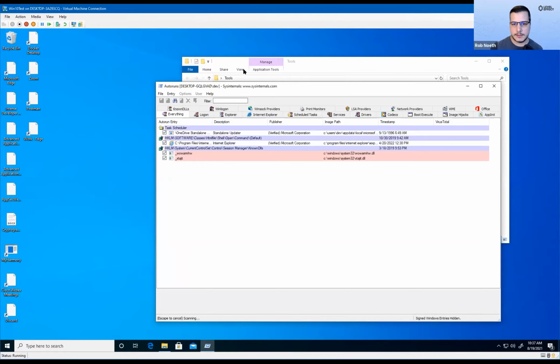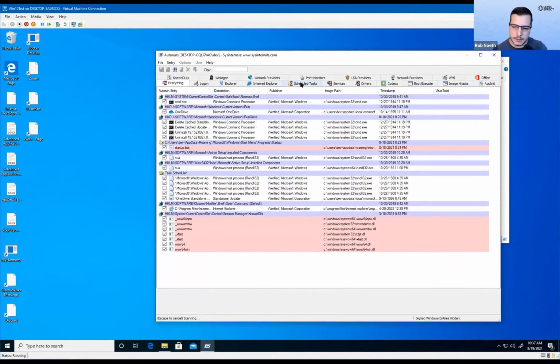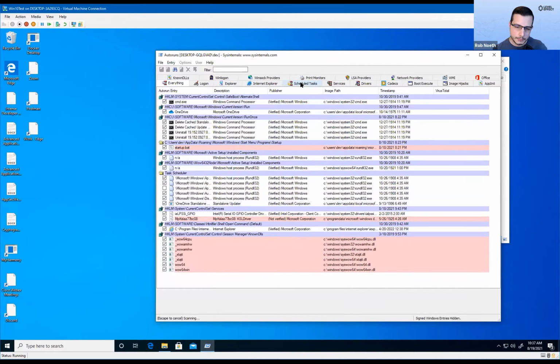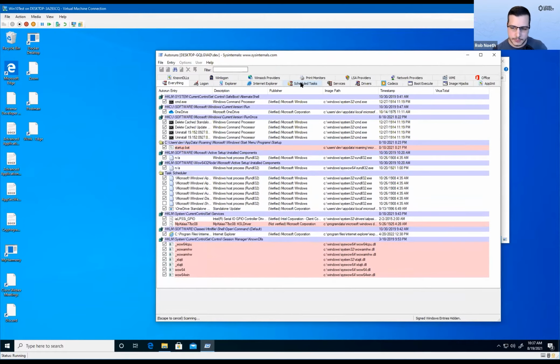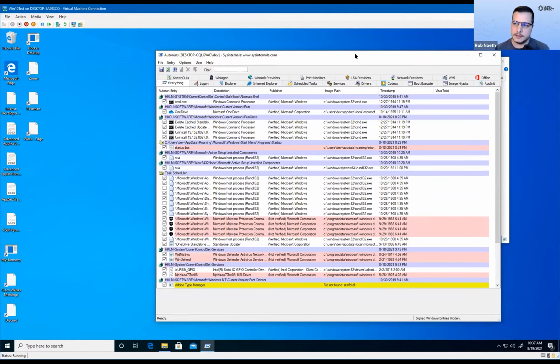So it's going to take a minute to scan. And it's going to basically look in every folder everywhere across the machine and tell me if there's something that's set to run when the computer boots up or when a user logs into this machine. So this should give me a pretty good snapshot. It's not 100%, there's a few things it doesn't see, but for the most part, it catches the most common persistent footholds set up by attackers. It's good just in general as well. For IT purposes, you can see why does my machine take so long to start up, right? You can use this to figure that out.